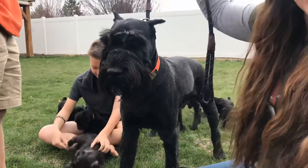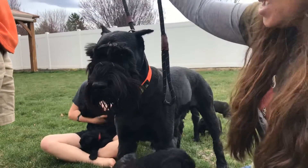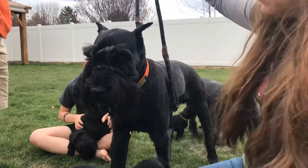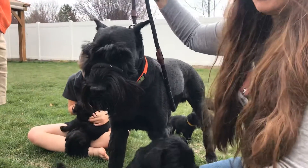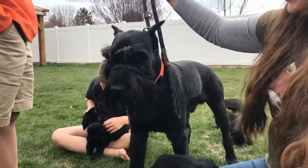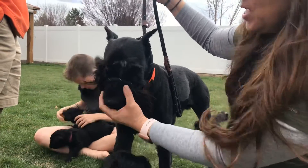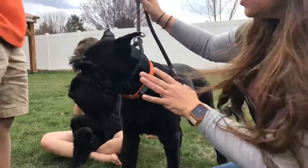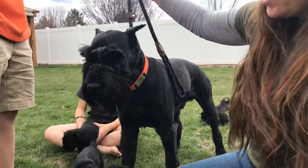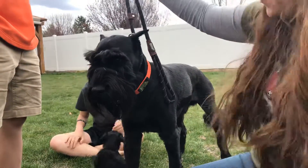Now Moses, like this, is a complete angel. He will calm right down. Notice he doesn't love it — his ears are kind of flat. But this isn't to be used all the time; it's just to be used when you really need an obedient dog that will calm right down and not run after things. He is the best dog when he's like this. Obviously when you pull, it pulls his muzzle too. This works better than anything we've tried — better than the prong collar, better than everything. So that's just something you guys might want to look into. And now I will make a video of the puppies.